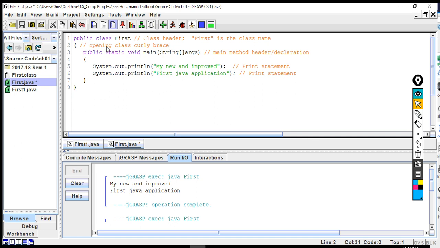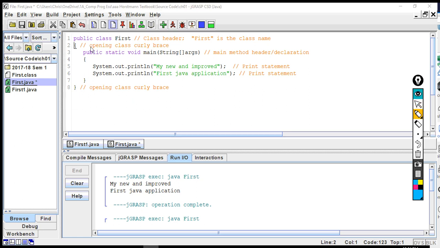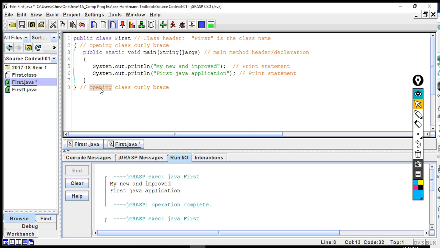Now the closing class brace is going to be on the same indentation. So we'll go down to here, and you see that these line up, so this lines up with this. This is the opening, and this one is the closing class brace. And so we call that a curly brace, or a brace is fine, but just don't call them brackets, which many of you are going to want to do.